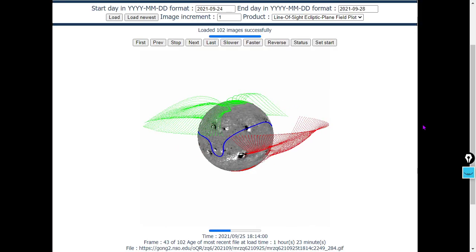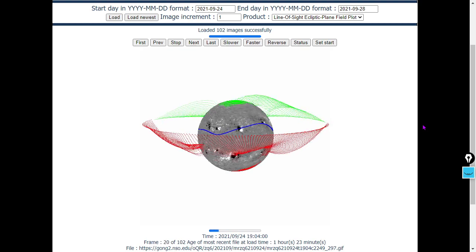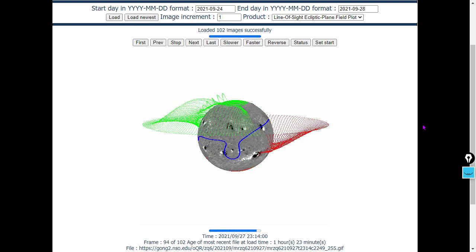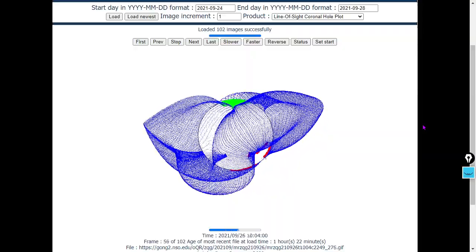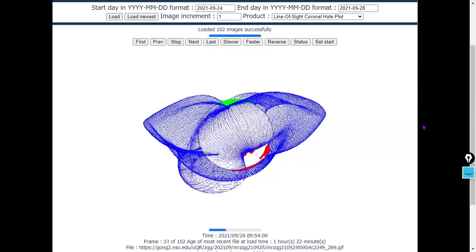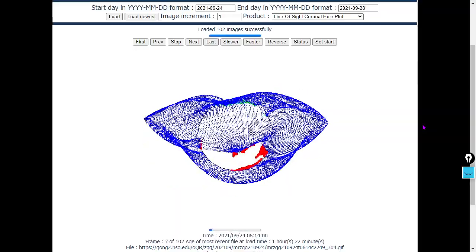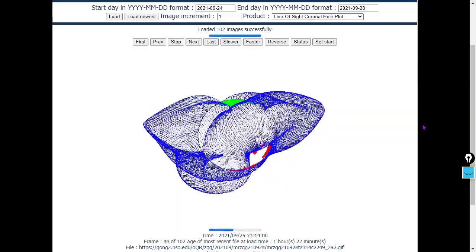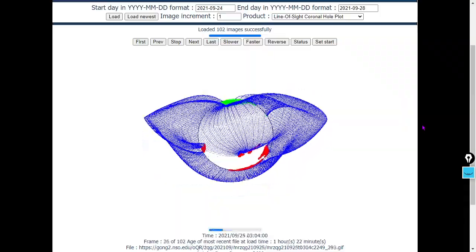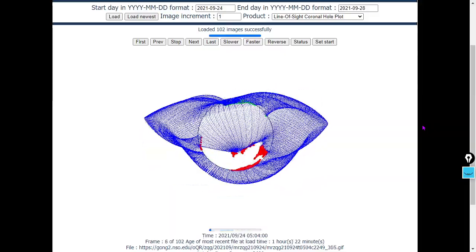Here's the line of sight view, also showing you the solar magnetogram. And it certainly looks like there is a South pole current sheet imminent. Could already be here. It'll be here soon, certainly. Here's the sun's B field shown in blue, these blue potential field surface source lines. Those are the sun's B field. And for you new viewers, those of you who don't understand magnetohydrodynamics, the B field is the field that goes through the magnet. This magnet being the sun. This also shows coronal holes, South Pole in red, North Pole in green.